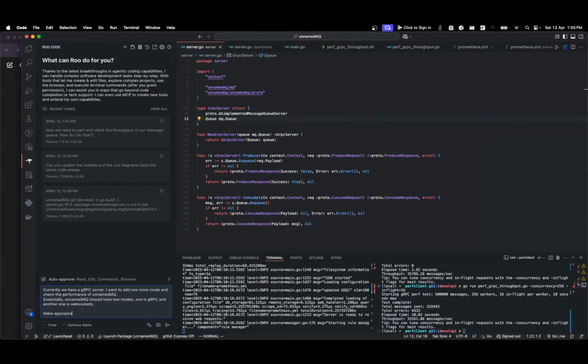Make appropriate changes in the code to integrate WebSockets. Publish and consume messages via WebSockets. The mode should be controlled by a flag.